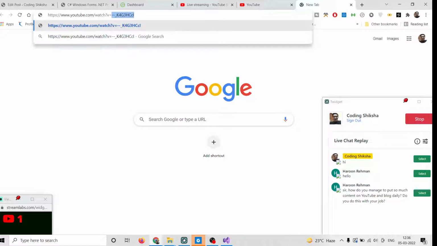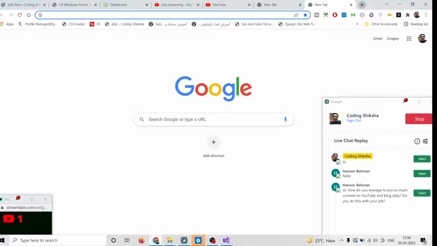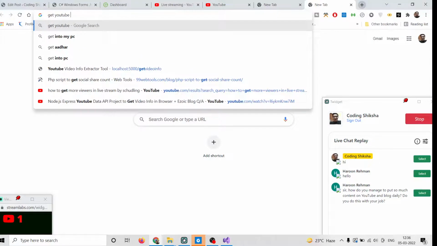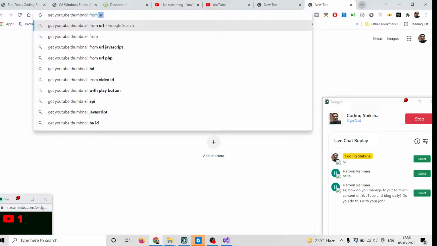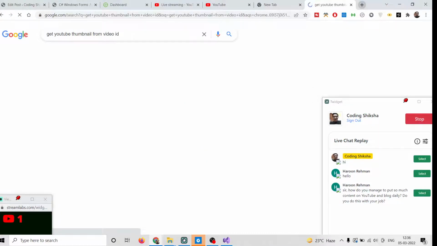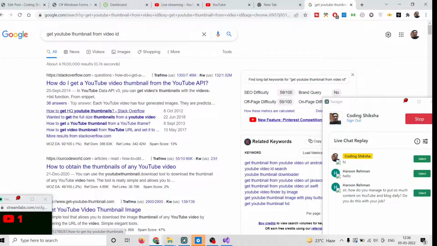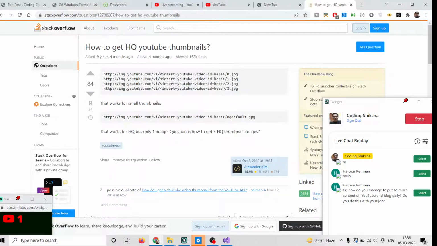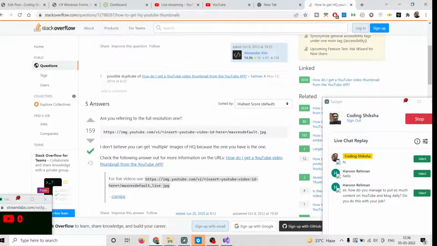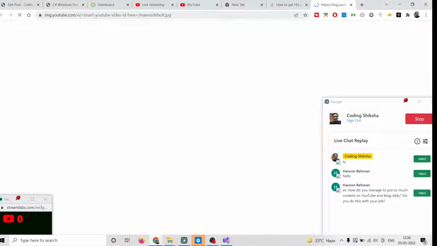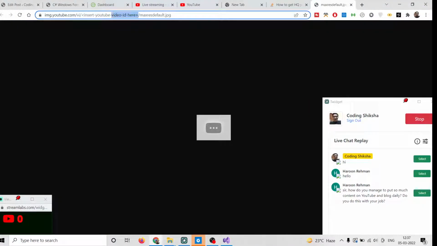After that, we can take the YouTube thumbnail URL. So if you just search here, get YouTube thumbnail from video ID, this is very easy. After this, you don't need to use any sort of YouTube API. You can construct it like this, just replace your video ID here.